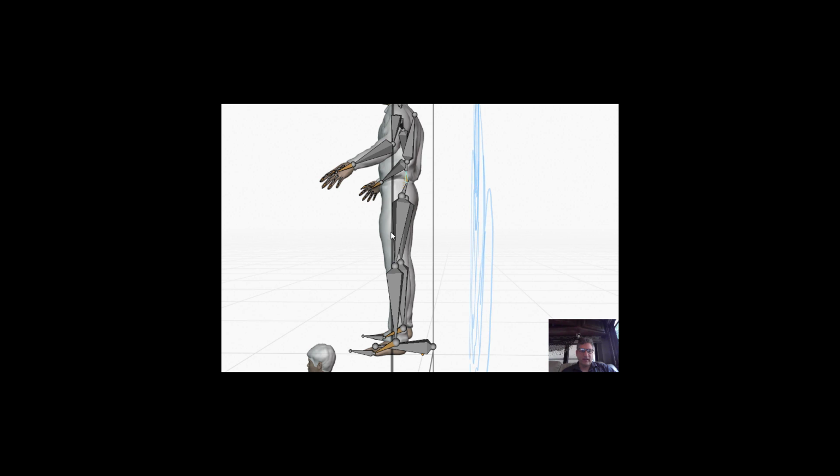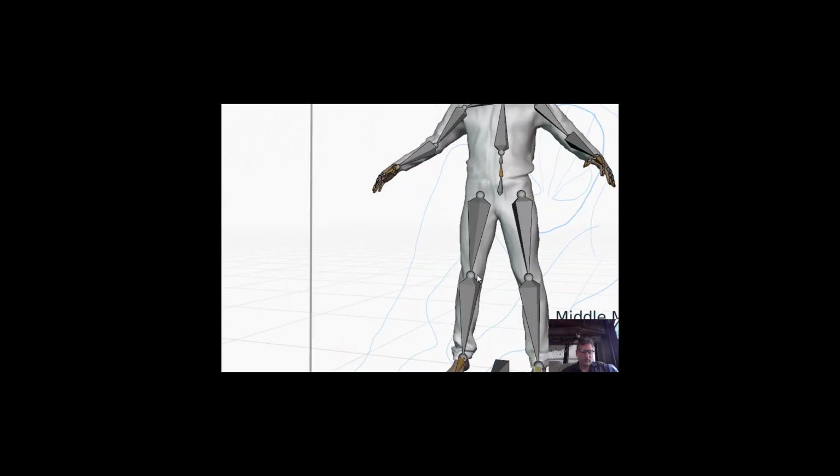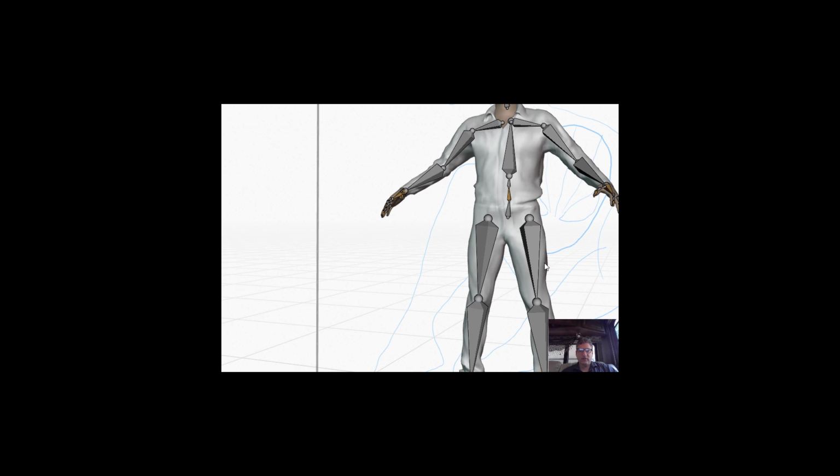You don't have to pick on the bone that has the inverse kinematics. Of course, if you picked on this and you rotated it, then you'd get that. If you picked on this and you rotated it, well, you'd get pretty funky there. The inverse kinematics definitely help, though, because if I rotate that from here, well, the rotation doesn't do anything, but the grabbing would. So there's more advanced ways to do this with different kinds of kinematics, but these are the basic ones.